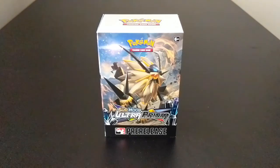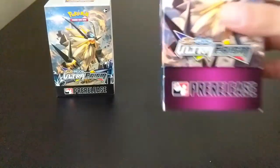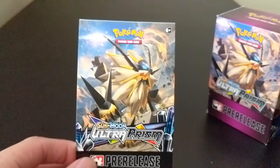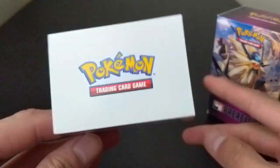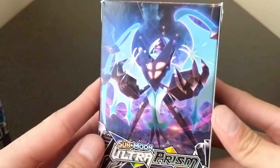The other win was pretty even, but I had a slight advantage because I got my Garchomp set up, which I'll show you right now. Let me show you the deck I used, and also give you a detailed look at the box itself. So the cover has — I made a mistake when I was saying the name of the Pokemon — but this is actually Dustmane. And the back, as you can see, is what you get inside. Dustmane again on the side. Pre-release label right there. Top says Pokemon, nothing on the bottom.